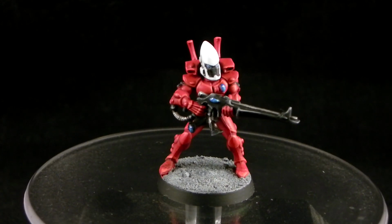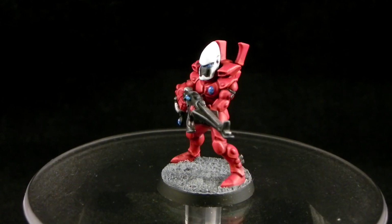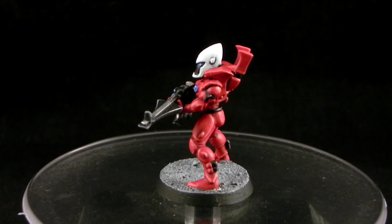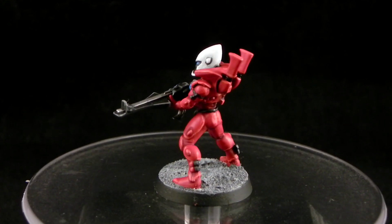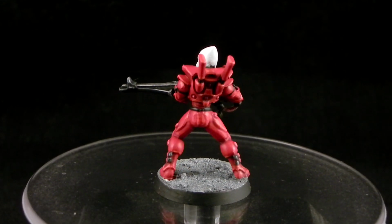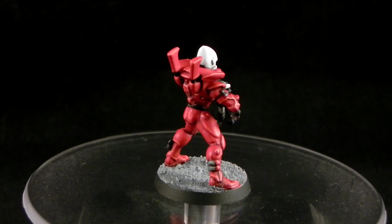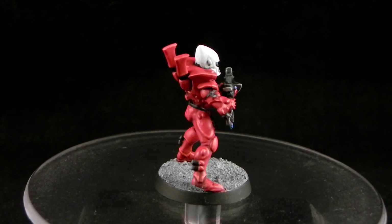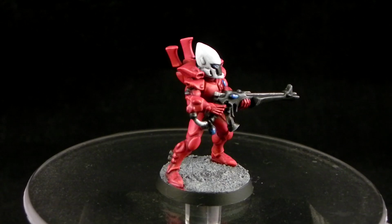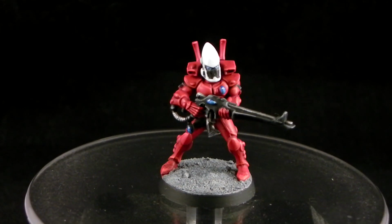This is the end result, and you can do a bunch of stuff to make it look different, but in my opinion, this is the way to go. This is a very nice looking model with a very nice red color, not going to orange, and keeping it simple to paint a lot of them. And overall, very easy to paint and very fun. The white color and the black really contrast the red very nicely, and I think it's an awesome color scheme for Eldar.